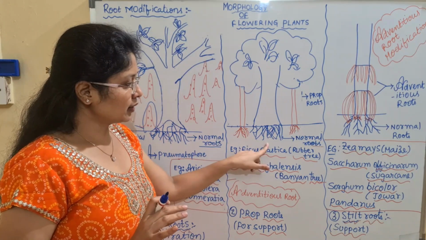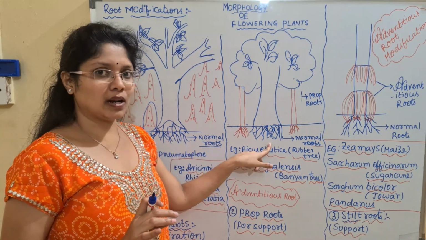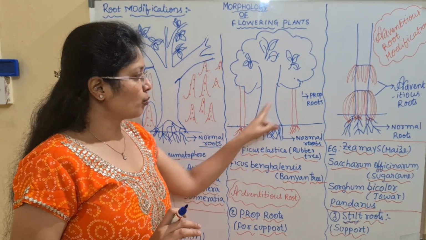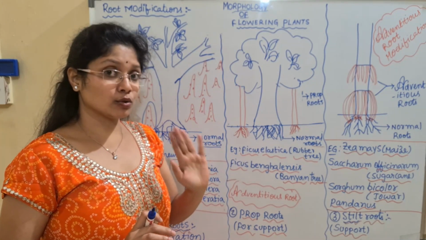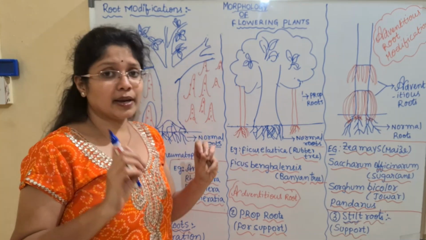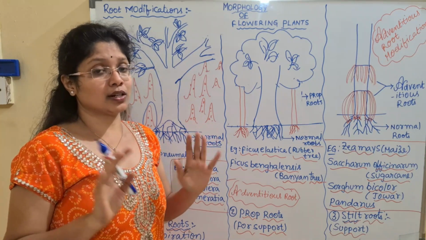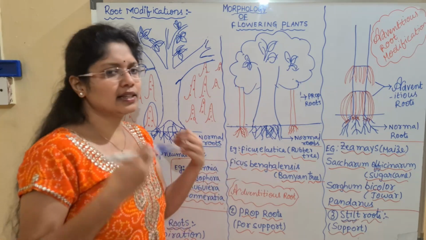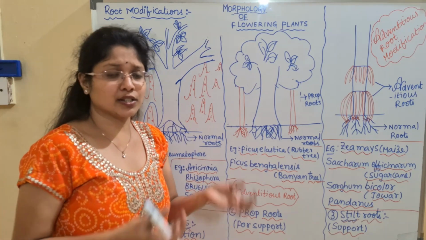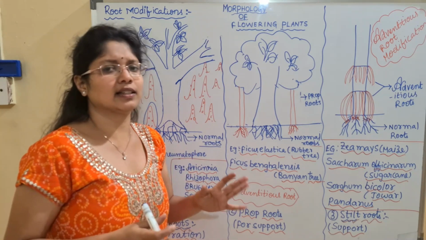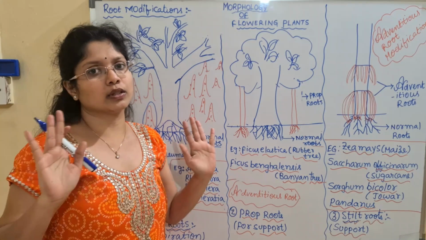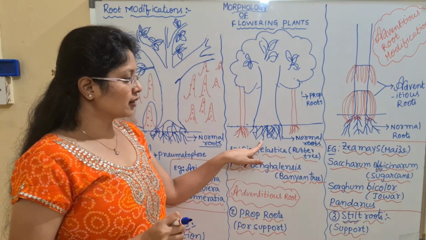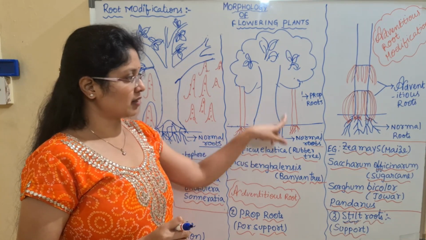And here, if you see, these are the dicot plants and they will have the taproot system. And these prop roots are adventitious roots. So you must be very clear with this. Mainly you have to distinguish these roots, children. Why? Because a question may be asked from any of this section. Anything they might ask regarding the adventitious, taproot, modification, anything they can ask. So you must be clear with this concept. I am giving details of each and everything here. So here we have the taproot, along with that we have the adventitious root.